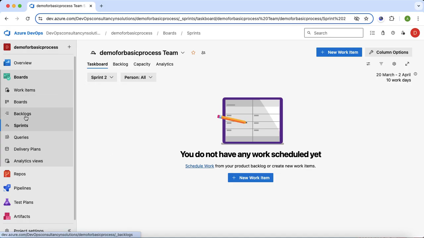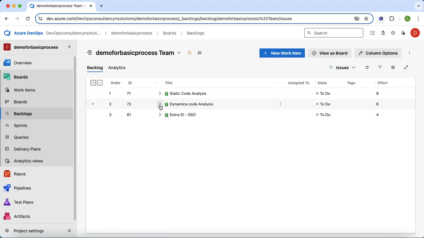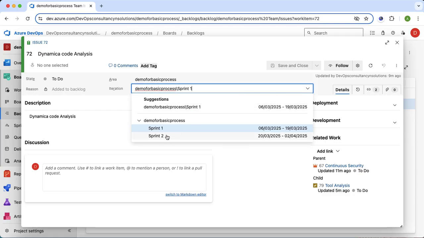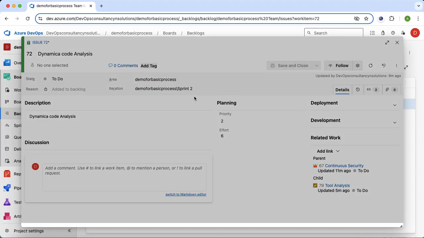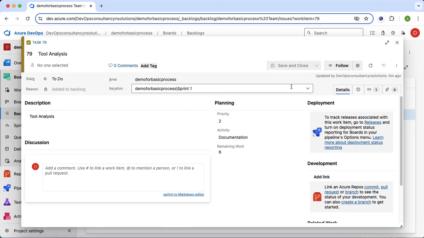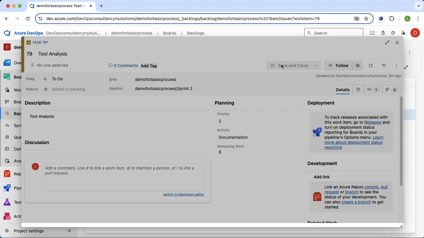If I go back to the backlog, right, let's say I will assign this issue to sprint 2. I will click here, change to sprint 2, and save and close. Similarly, if I go to the task and click here, change to sprint 2, and save.